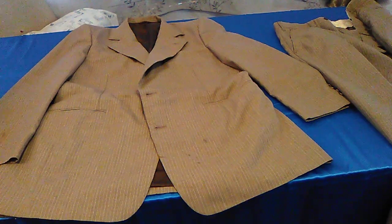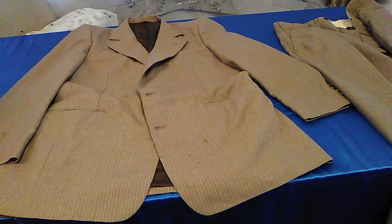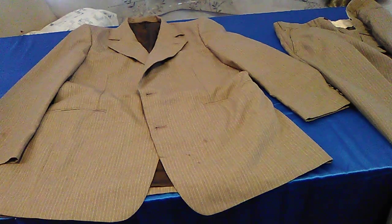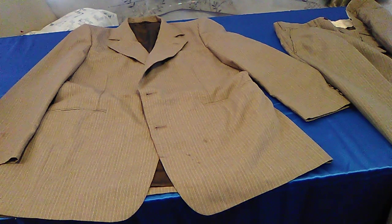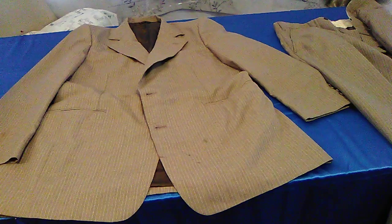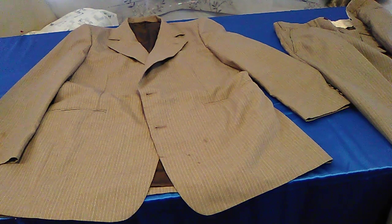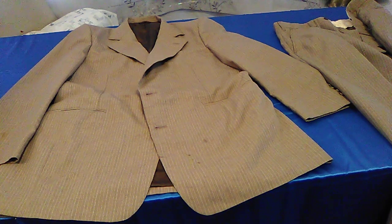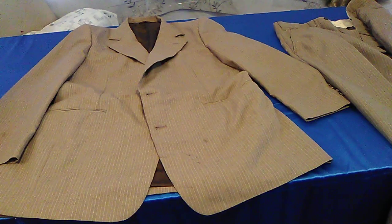Sew together mannequins with you again. Today I'm going to show you the old-timers men's suit. I want to show you the way that it's been tailored, and I want to show you all the tricks and the methods, techniques of the sewing process.